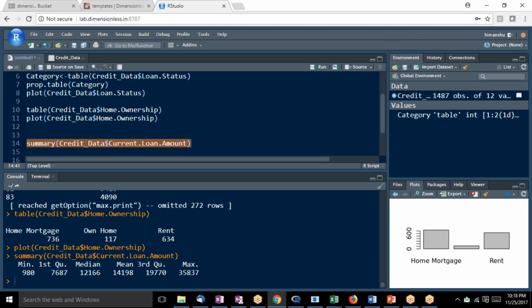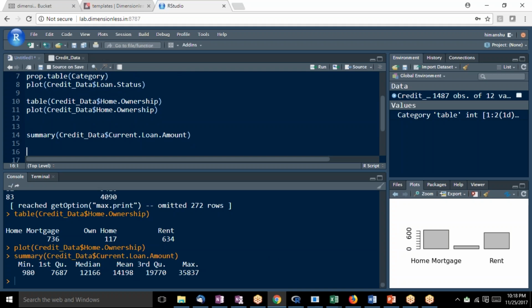So at first quartile, 25% of the values have been reached when you reached 7687. 50% reached when you reached 12,000, and at 19,000 you got around 75% of the data done with. Now this will help you draw the box plot. This will help you understand more about the data. So this summary is what it is all about. Now, when you do summary, you've got all this. Again, you can draw a plot here. Suppose you draw a plot of this variable.